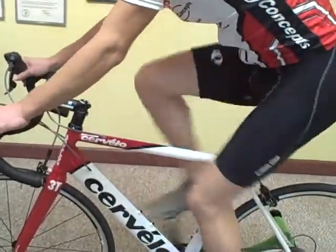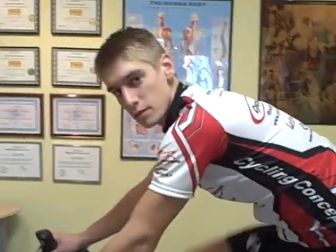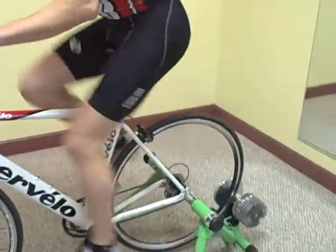Pedal a little faster for me even. And right away it begins to get progressive, so it begins to go up, yeah? Yep, absolutely. Which is why it's going to feel more like a better road feel. Yep. Now right away, for you on the bike, what do you notice the biggest difference between the Menorah that you were just on and the Kinetic? Right away I noticed the actual feel and the resistance.